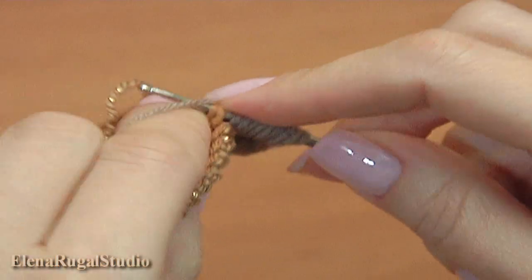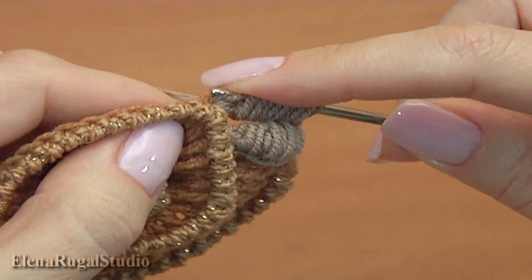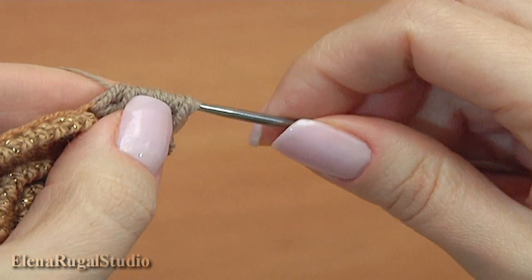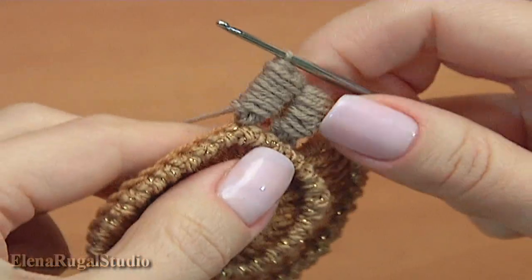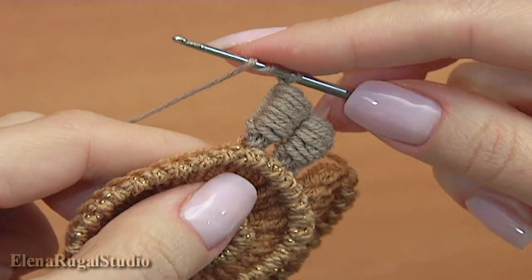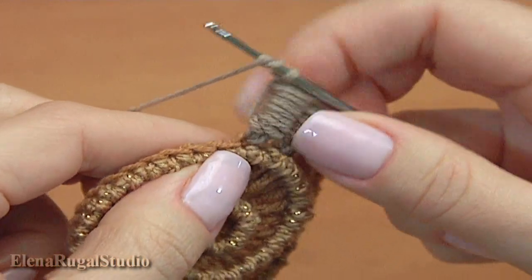Then insert the hook into the stitch that came out of the treble crochet, pull up a loop, then yarn over the hook and pull through all loops on the hook. And to secure the bullet block stitch, make a chain. The second one is done.